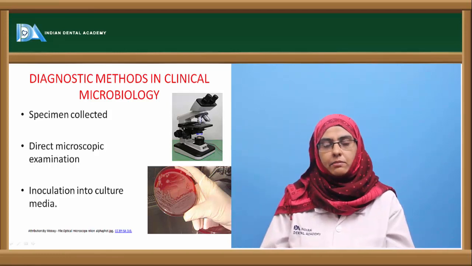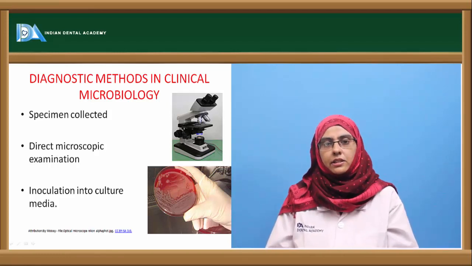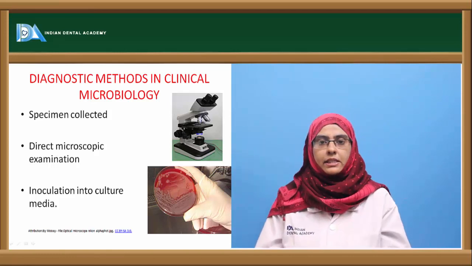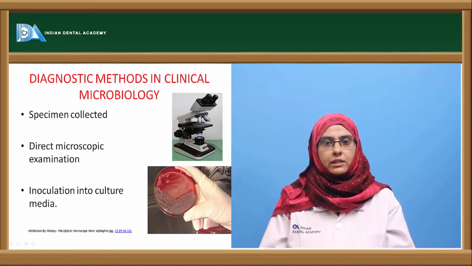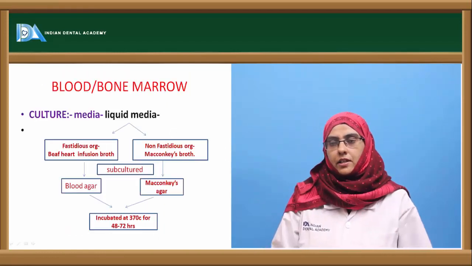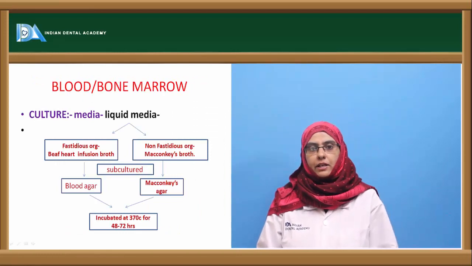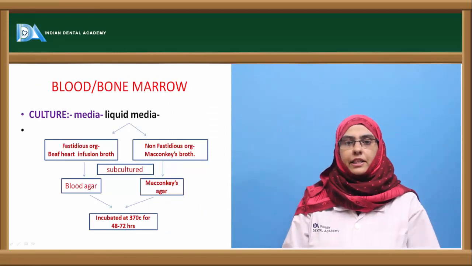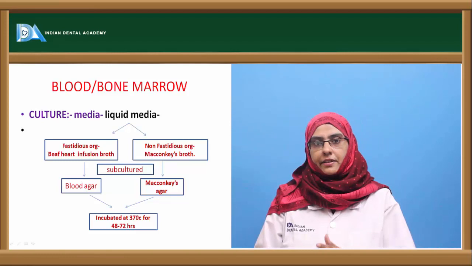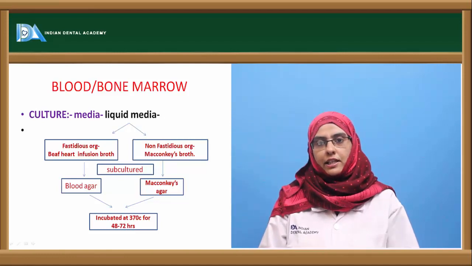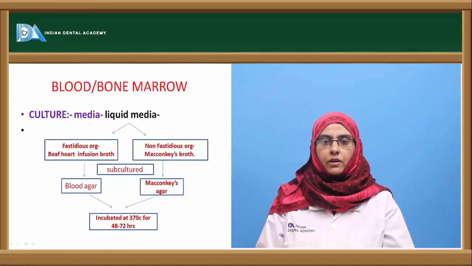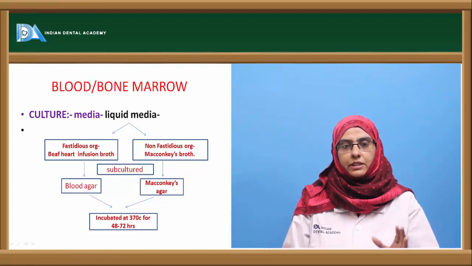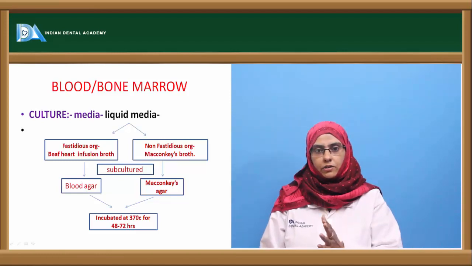Culture media is nothing but the media in which the organism is growing. So we can grow the organism in an artificial laboratory setting, providing them with different conditions so that they can grow, and we can identify the organism on a solid or a liquid culture. So for a specimen like blood or bone marrow, once it reaches a clinical laboratory, the immediate step that we do is inoculate onto the liquid media, which is a broth, because to increase the number of the desirable microorganism, it is first inoculated onto the broth.